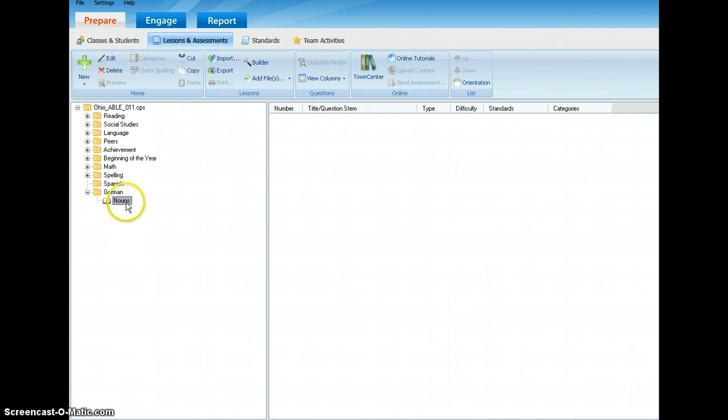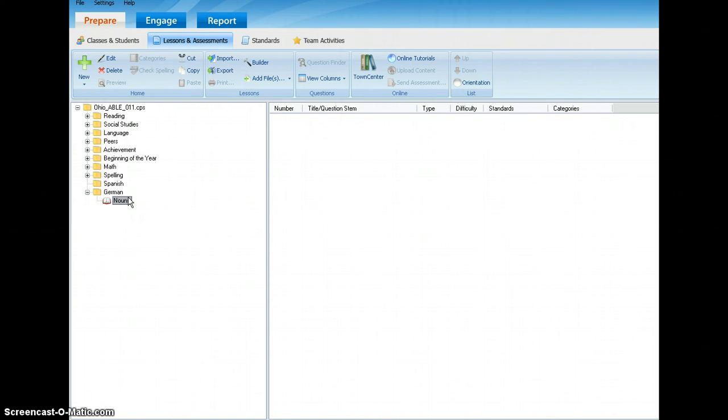So then, here's what I have to do. If I want to go ahead and create questions for that test, I have to, again, make sure I'm clicking on the program or the folder or the thing that I want to put my stuff in. Now be careful. You don't want to click on German this time. You want to click on nouns because you're going to be adding questions to your nouns test.